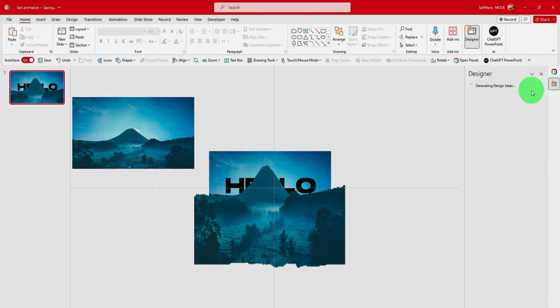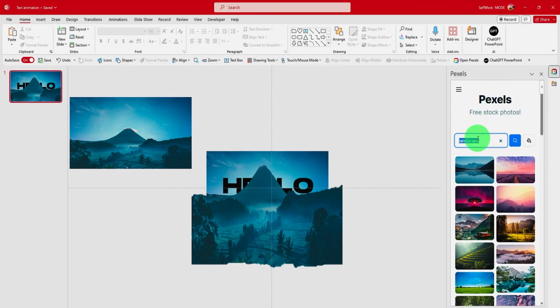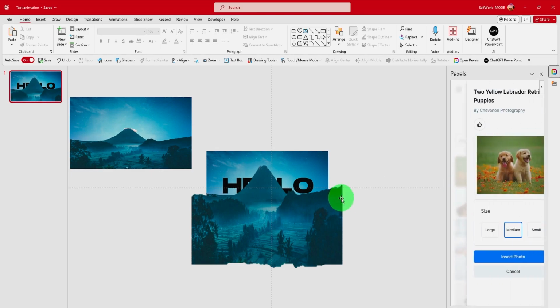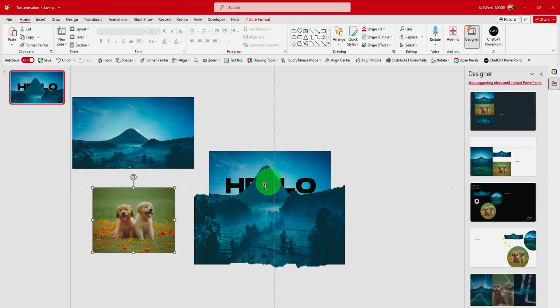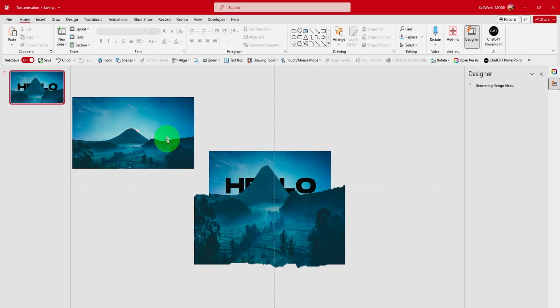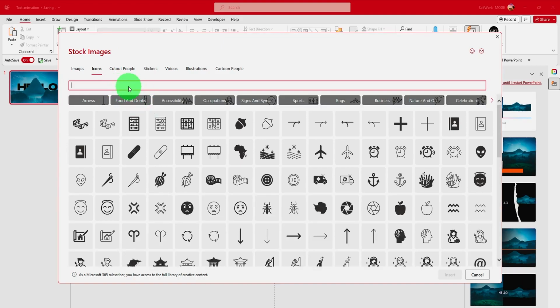For a better look you can also add icons or just images, but it's going to take way more time to actually crop the image, because I like to match the color with this image. But as I said, you can also just add some images here.